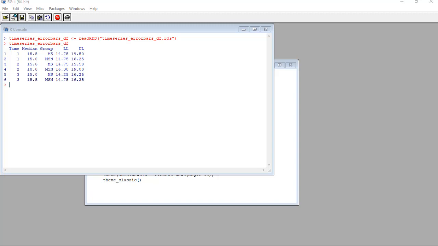She did not have that many plates per antibiotic, so I decided we better use the median inhibition zone rather than the mean inhibition zone. So here is the median column. I have this LL column for the lower limit and this UL column for the upper limit. And in those, I use the 25th percentile and the 75th percentile. Go back to statistics class. Feels like we are back in class, doesn't it? Okay, let's look at the code.